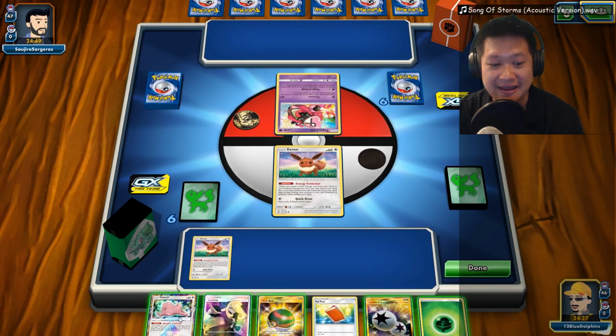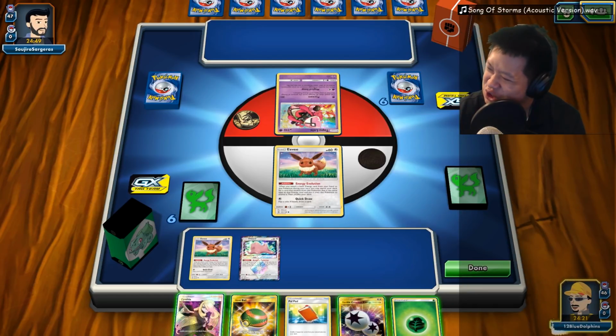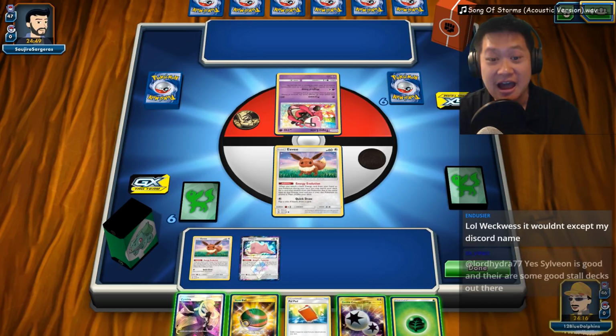It's Tapu Lele. Oh, lots of Stage 1 Pokemon ready to evolve. Good! Followed by Cynthia. Let's do this. I'm going to play my cover. This is Song of the Storms, because it's raining outside right now. Here we go. All right, what are you going to do, Donald?